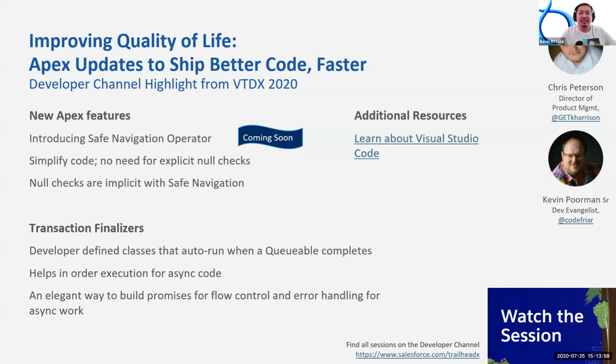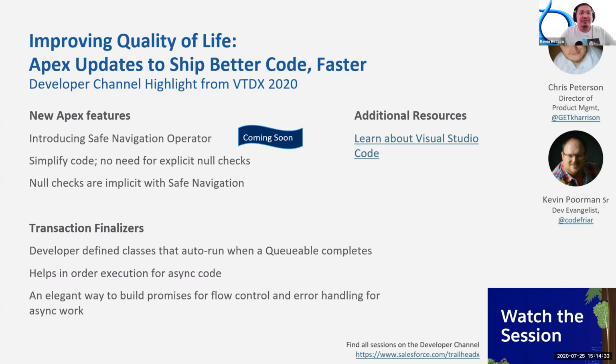I'm excited about this because, say for the safe navigation operator, it would simplify our code by not having to explicitly perform null checks. What does that mean? Basically, we won't need to write null checks in Apex, such as if list is not null, process list, if record is not null, access the field, and many more. So basically, it would de-risk the chances of having null pointer exceptions because you just forgot to perform a null check.